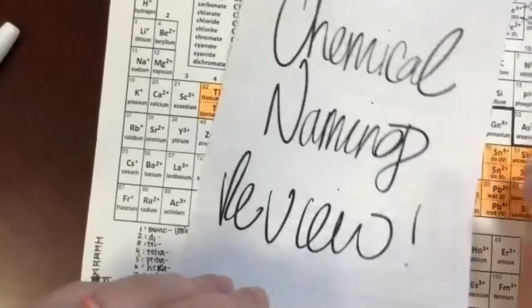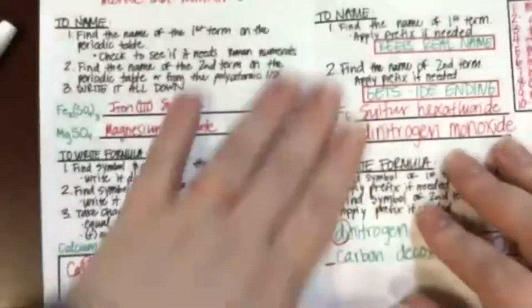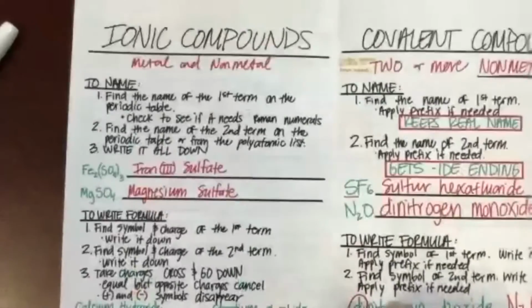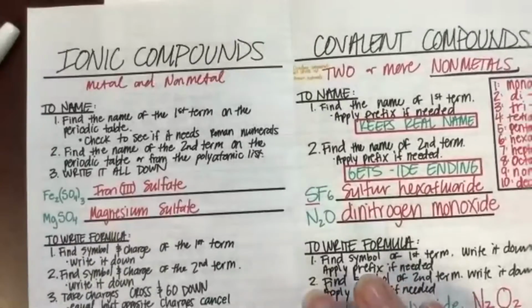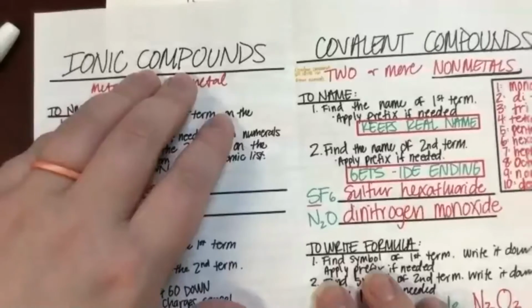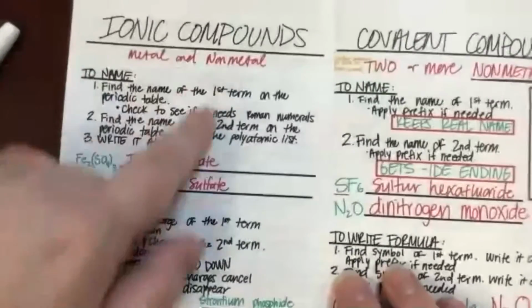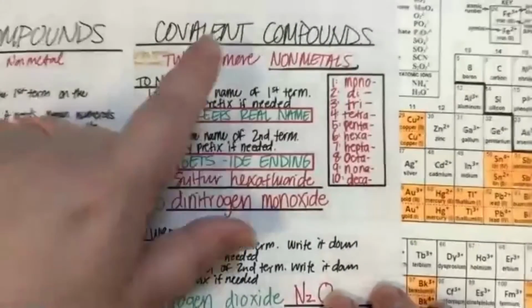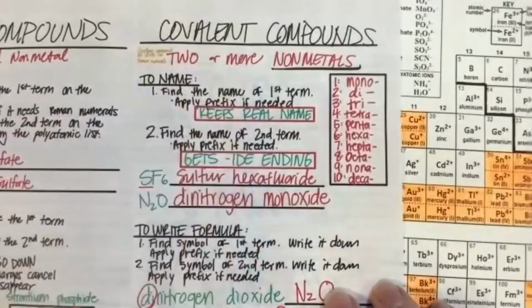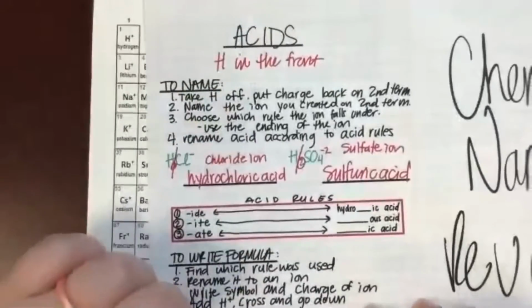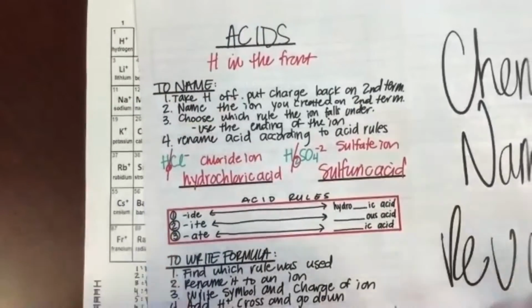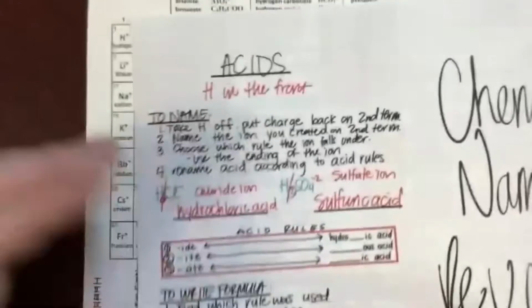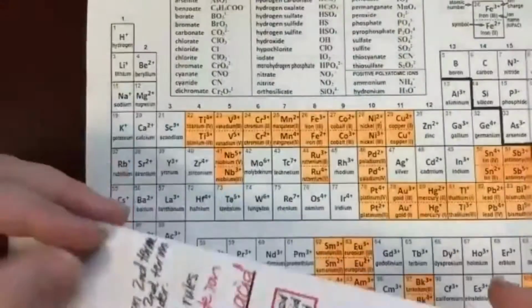So if you are on campus, I brought you this paper copy of these notes. Mine are printed upside down. But the quiz is sectioned into 4 different sections. You've got one section that's ionic. It'll say ionic. Here's all the rules for ionic. These are the notes that I posted yesterday. The second section is covalent. Here's all the rules for covalent. And then the third section is acids. Now the fourth section is bonus, and that's going to be a mixture of several things.